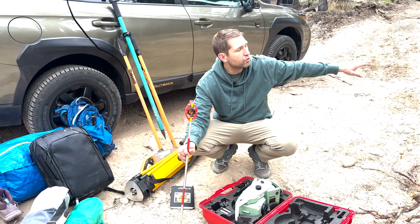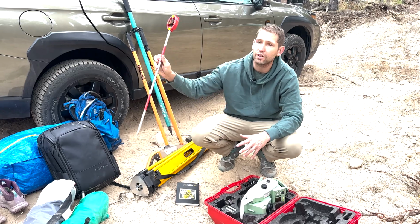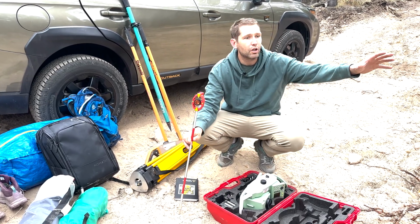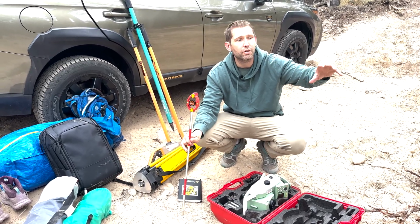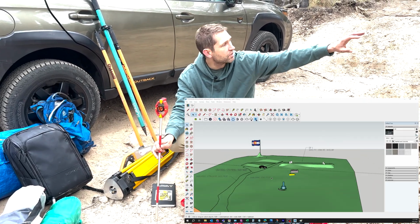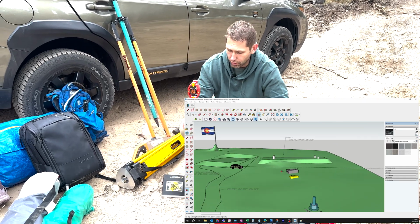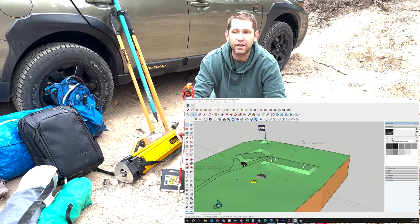We shot some ground control in so we could move over to the other side of the property, reestablish ourselves, and shoot in that whole area where the house is going to go, along with the septic. And we took some critical markers, property markers, septic tank areas, proposed well, just sort of the caps of this thing, just to see what it was going to end up looking like. Just tripod, total station, prism, relative datum is all we needed.